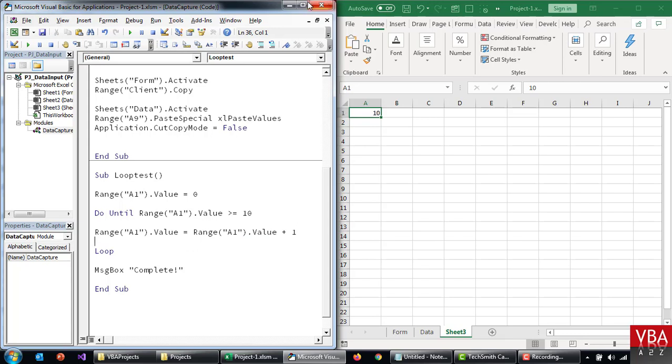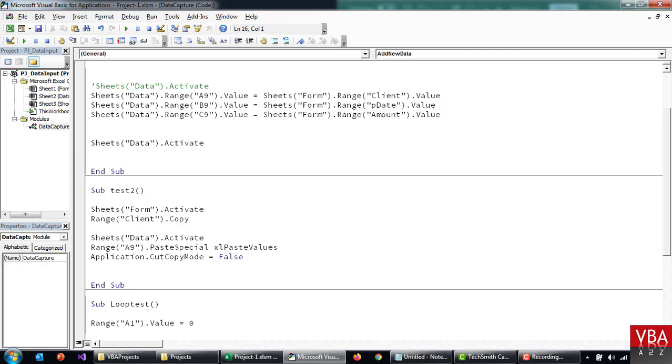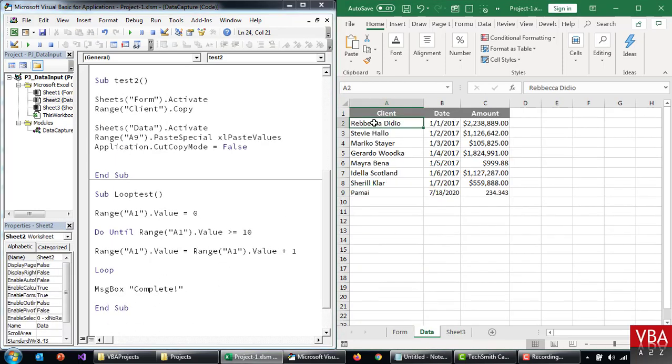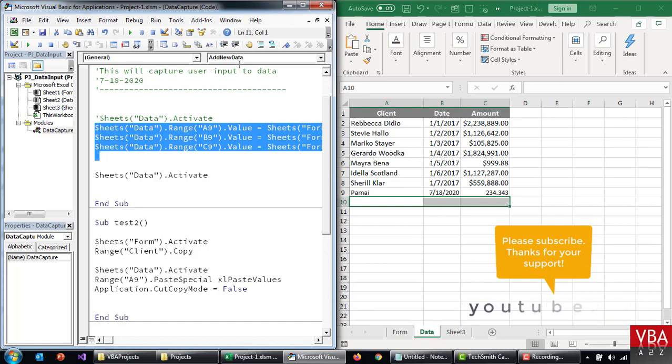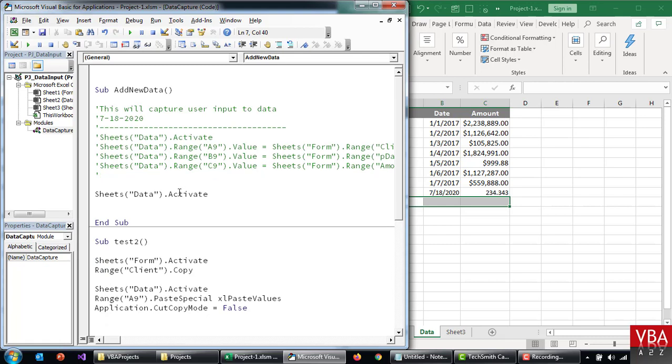Okay, now going back to our code, what we can do here is activate this particular sheet, and then we are gonna use this loop to keep going from here all the way down, and whenever it finds an empty cell, it's gonna write to that particular line. Okay, so let's try that. Going back up here, I'm gonna disable all this. So all these are commented out now. That means this part is not gonna run.